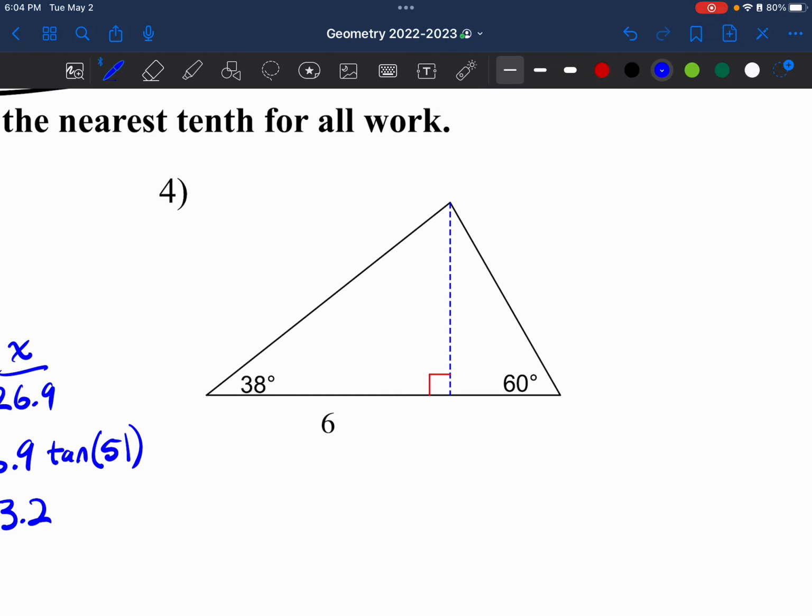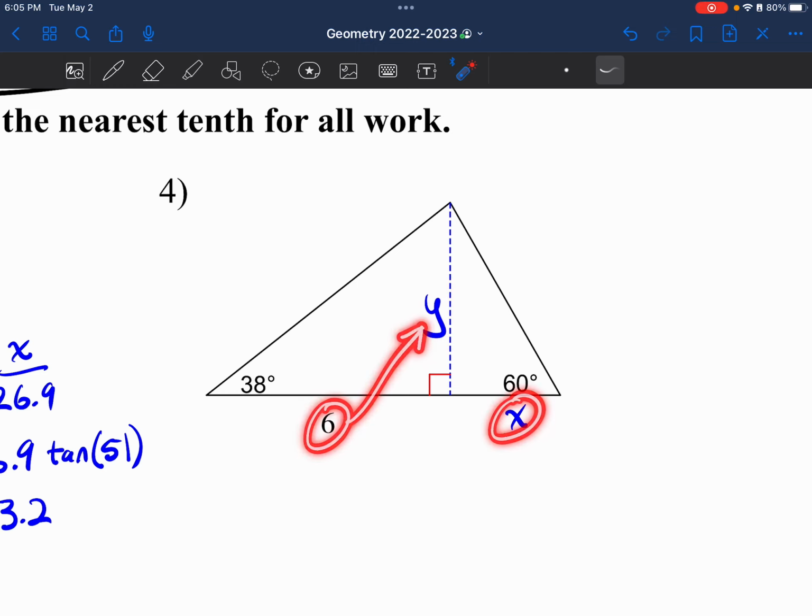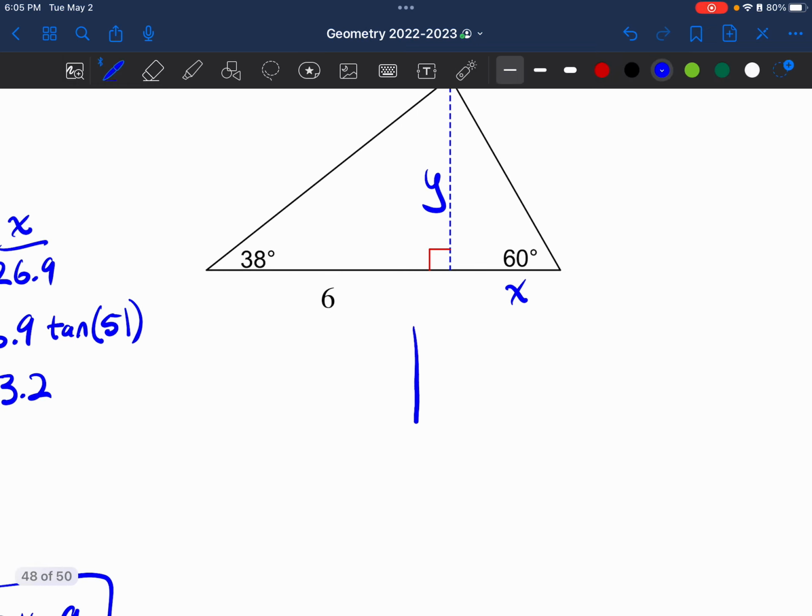Let's go ahead and analyze again. We want to find this length and we want to find this length, because if we have both of these, then we'll have the entire base, and I need the height. So let's find y first. I'm going to find y first because I can go from something I know to y. I can't do x first because I need this intermediate height value first. Extracting this triangle on the left, you'll notice that we have our 38-degree angle on the left, and we have this length of 6 on the bottom, and we're trying to find y.